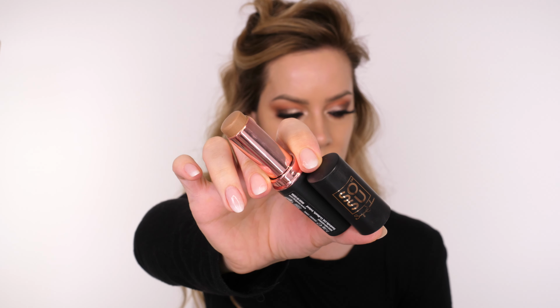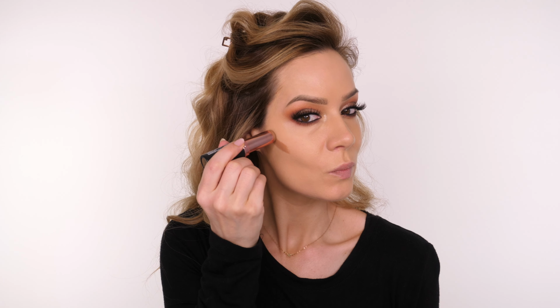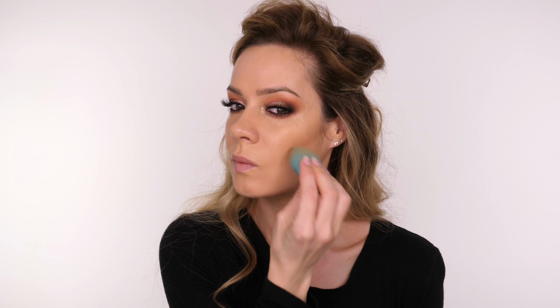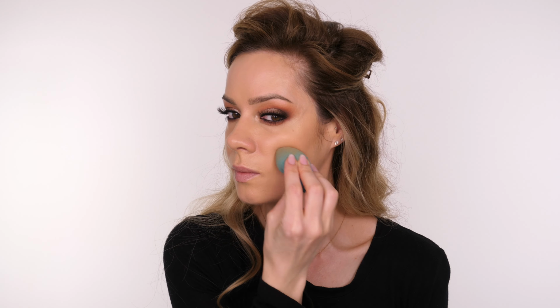I'm now going to use the contour stick by Sosu. Ordinarily you wouldn't use a cream product when you've powdered, but I've made sure not to powder over the area that I'm applying the contour, and I'm only applying a very light amount. My beauty blender has a tiny amount of the foundation still remaining in the sponge, so I'm using this to bounce over the area that I've applied the contour to create a softer finish. As you can see, it blends into the skin beautifully.